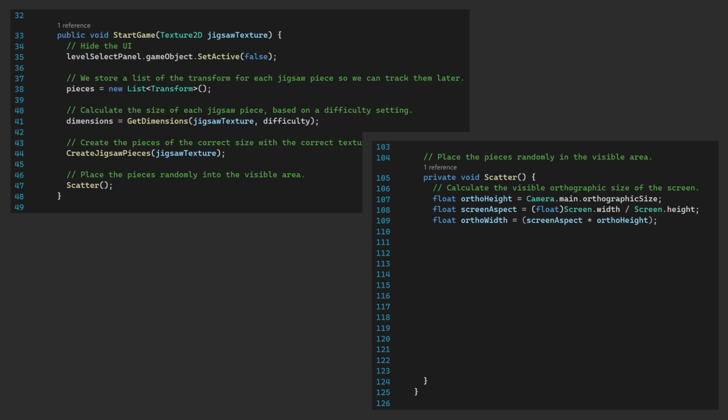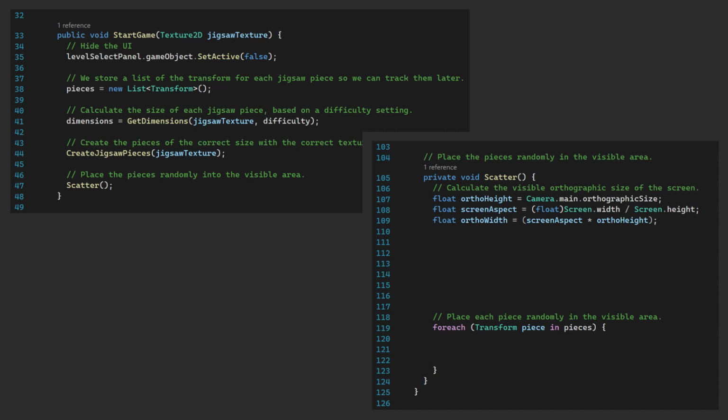Now we know where our pieces can go, we can place them. Using a foreach loop, we iterate over all the pieces in our pieces array. This is one of the reasons we saved them to this array, as we were creating them. You could scatter each piece as we create them, but trying to do everything at once can end up with large methods. Separating things out entirely when possible is often a good idea to keep your code easily maintainable.